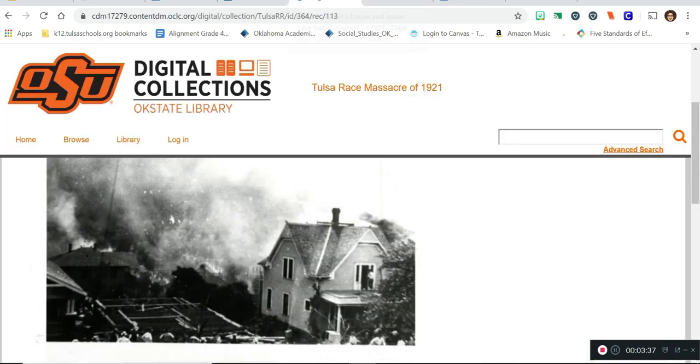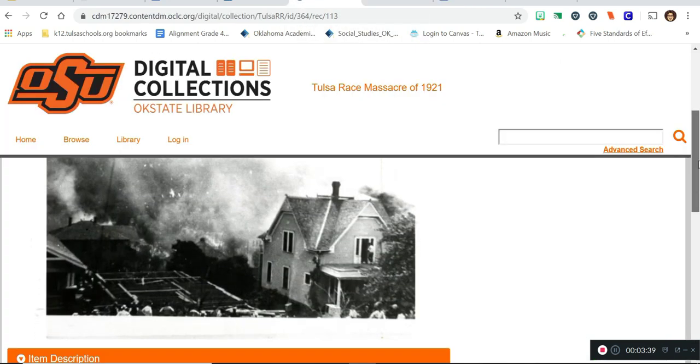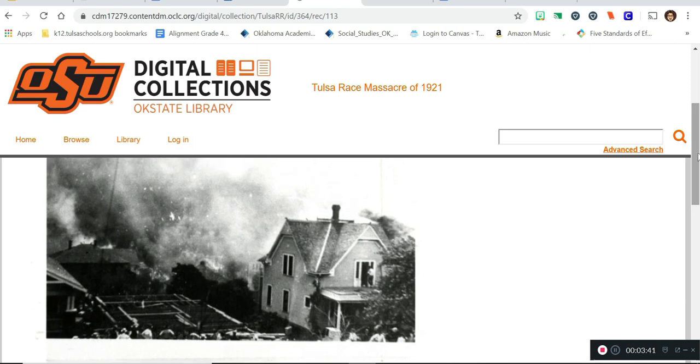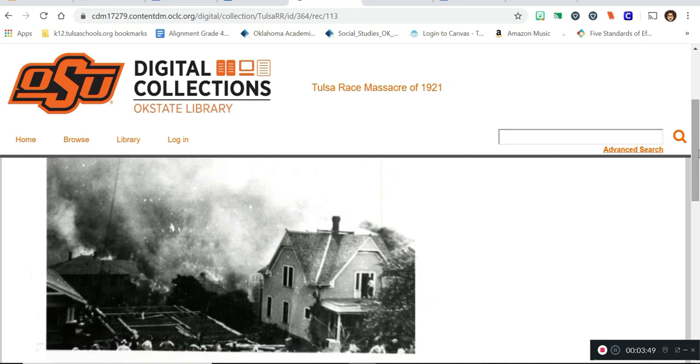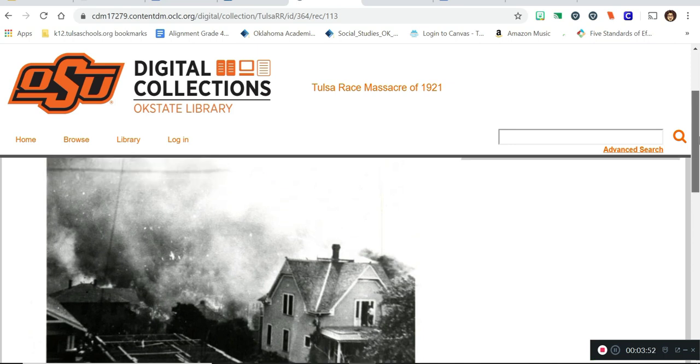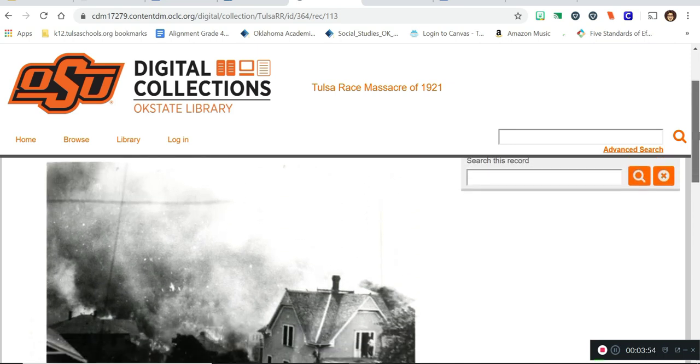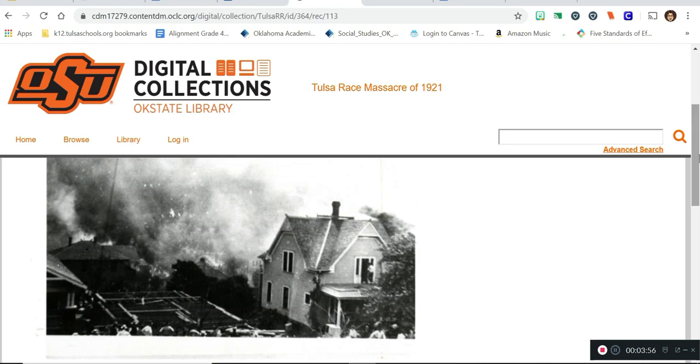So let's go back to our photograph. I can see immediately that this photo is in black and white, which leads me to believe that it probably is from 1921 when it claims to be, because it seems to have all of those older photograph features. Now the people that are gathered below, they're not trying to put out any fires.